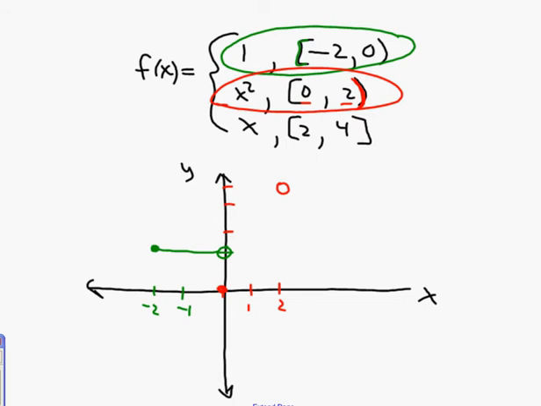And then lastly, I'm going to pick a number in between, like 1. 1 squared is 1, so that's going to go here. And now I'm going to have this parabolic shape going through those 3 points. My scale wasn't perfect there. It could have been a little bit better.